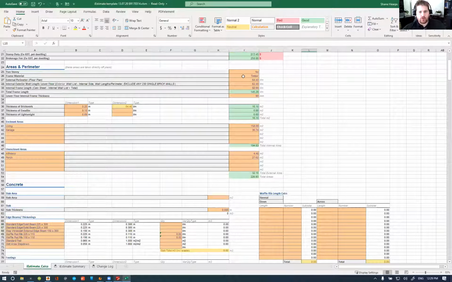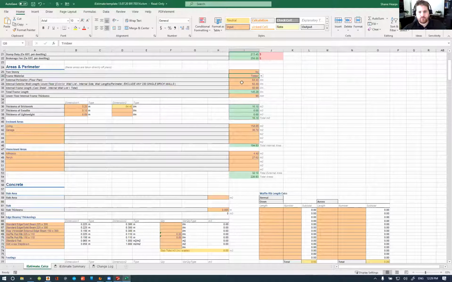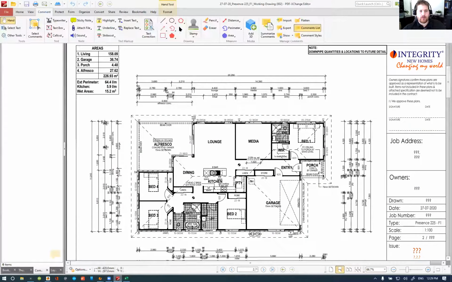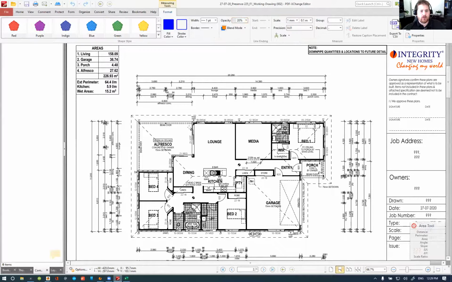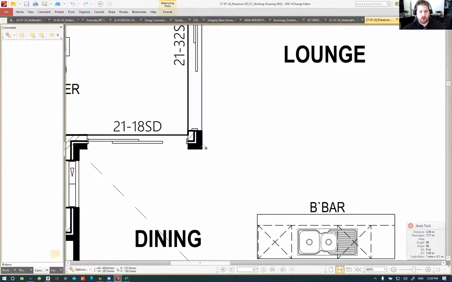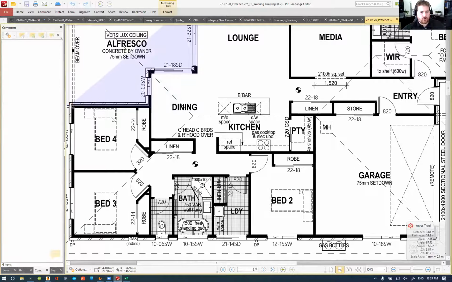It's a single story. We're assuming it's timber frame. The external perimeter according to plans is 64.4. The inside edge, you can either, A, get that directly off an ArchiCAD schedule, or B, you can physically go around with your snap guides and measure the inside edge of the timber frame.